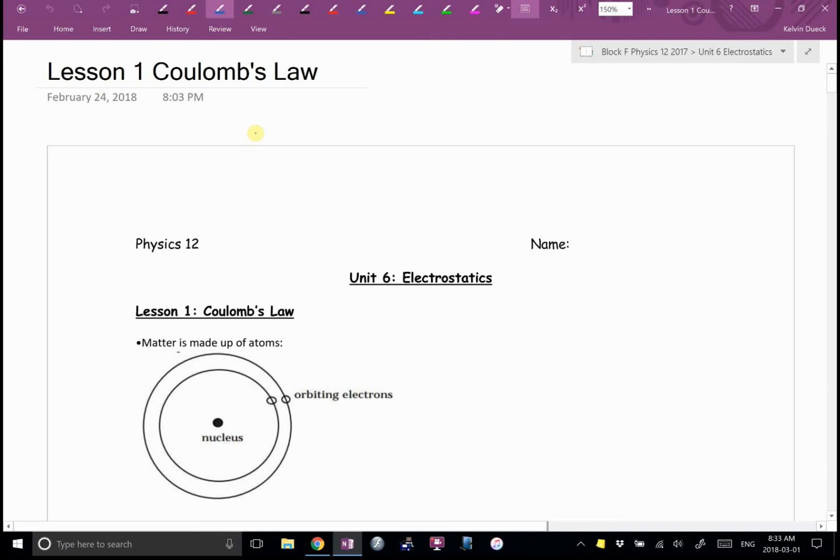Sarah, the neat thing about this unit, you're going to notice it really parallels mathematically how gravity works. Electric force and gravitational force are both field forces, and so the underlying mathematics is going to look really similar. You're going to see, for example, that R's and R squareds appear in the same place in electrostatics equations that they appeared in their counterpart in gravitational field equations.